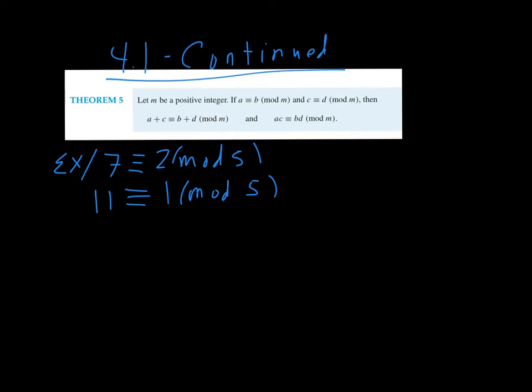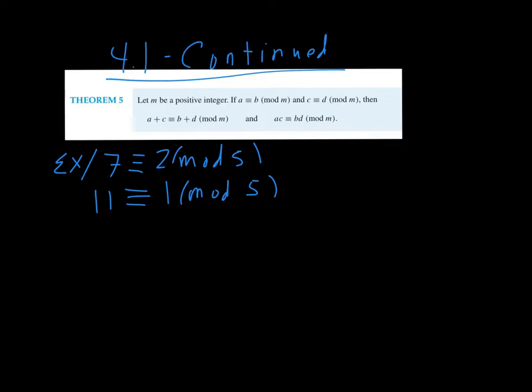Okay, so in this video, I'm just going to cover a few topics from 4.1 and 4.2 that I didn't get to in class. So first of all, and someone actually asked me why I didn't go over this theorem, and the answer is I'm going to go over it now. So we have this theorem that tells us how we can add when we have congruence mod m. The theorem basically says addition works very, very nicely.